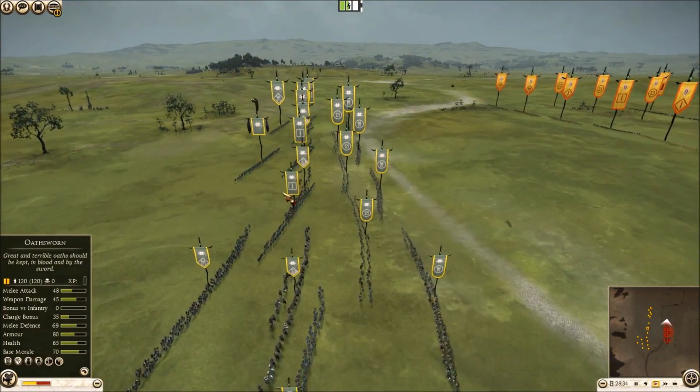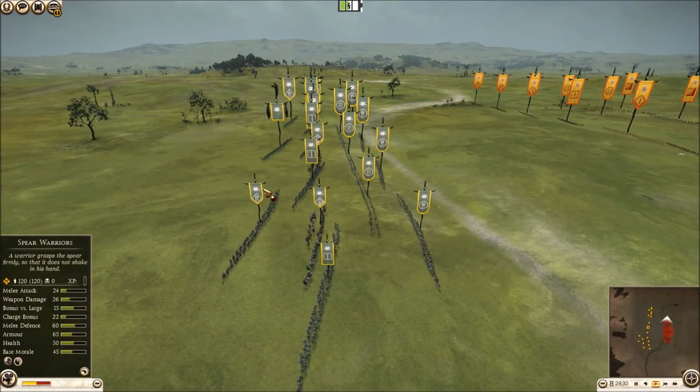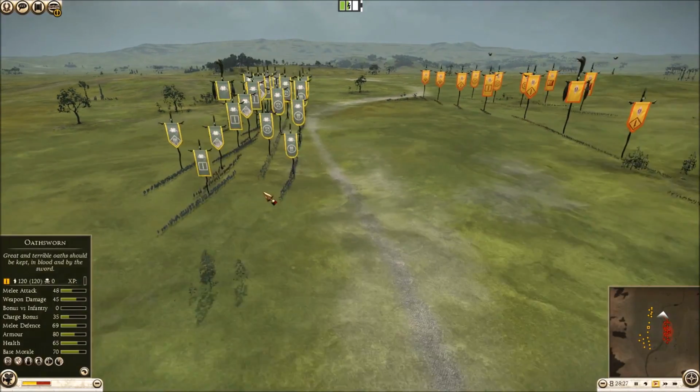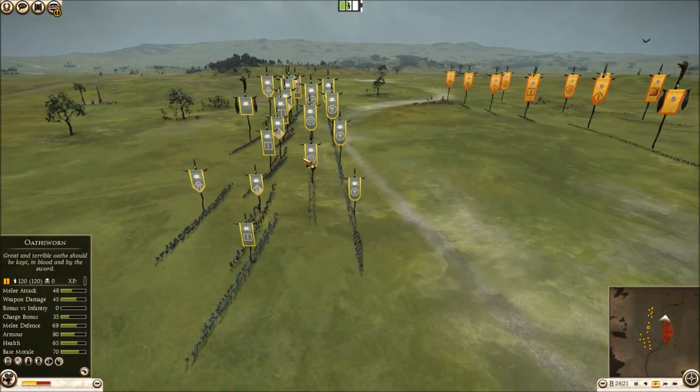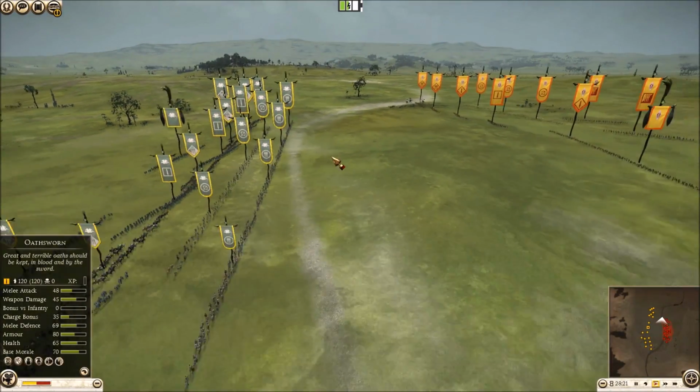Then he has 4 Oathsworn here, which is absolutely terrifying. He has 2 Spear Warriors with Cavalry Counter-Tactics, which would be nice against the Steppe Noble Lancers brought by Granitor. And yeah, he has the Oathsworn General, and he has 2 Tribal Warriors as well, I believe.